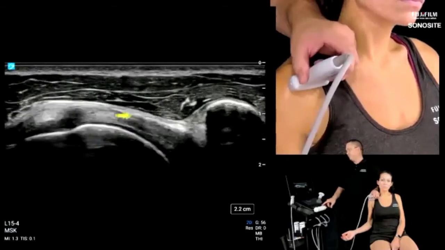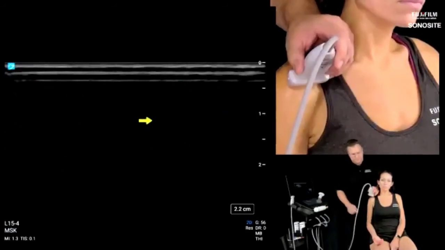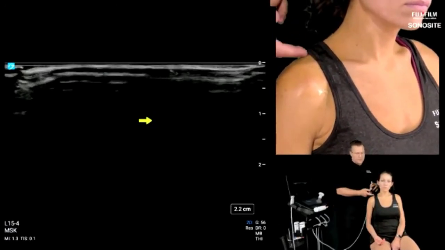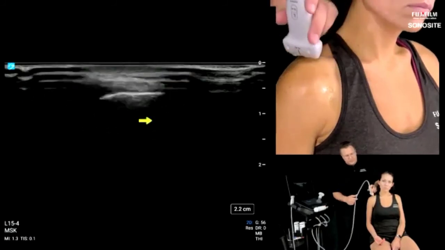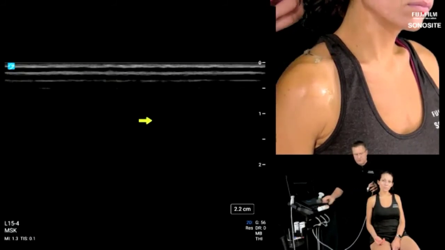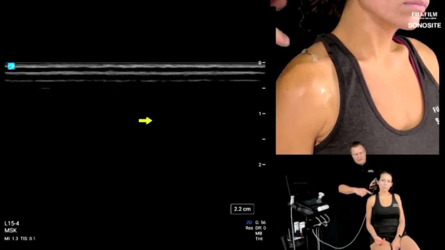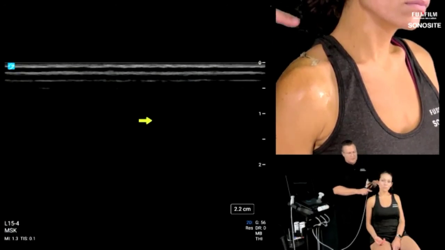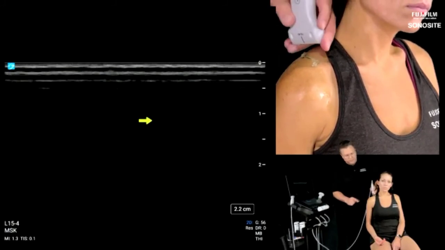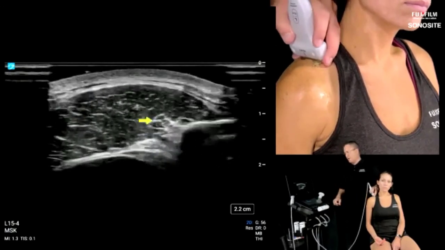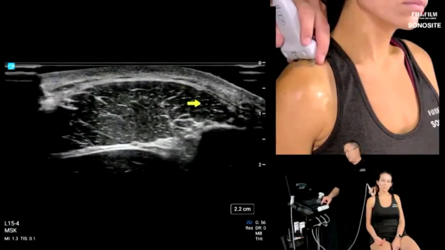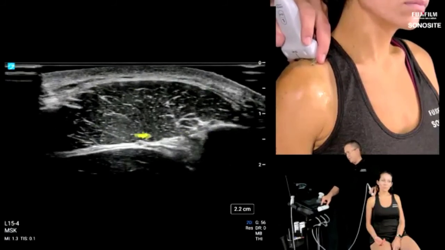And one more question. Can we see the upper traps in longitudinal and cross section? Yes. Okay, great. So trapezius, which kind of dealt a little bit with what we looked at earlier in the session, which was the superficial structures over that supraspinatus fossa. I like to start most structures in short axis, and because this trapezius muscle is so superficial, put a bead of gel down, and that'll help you discern where this muscle starts and stops from the skin. With that bead of gel, I'm not compressing the skin or the trapezius muscle. So here's our short axis trapezius muscle.